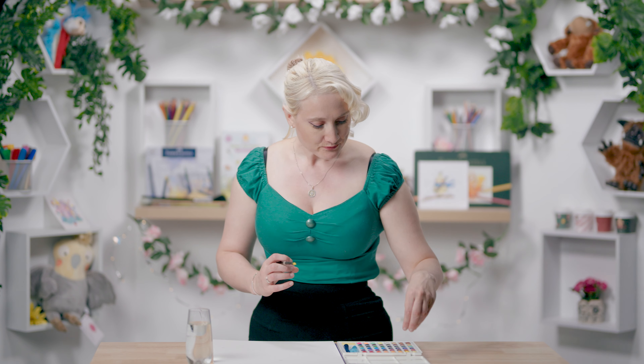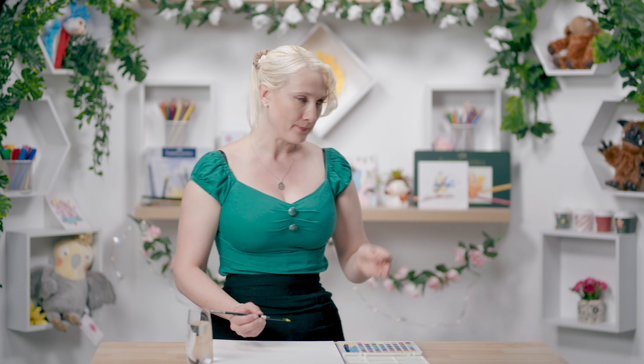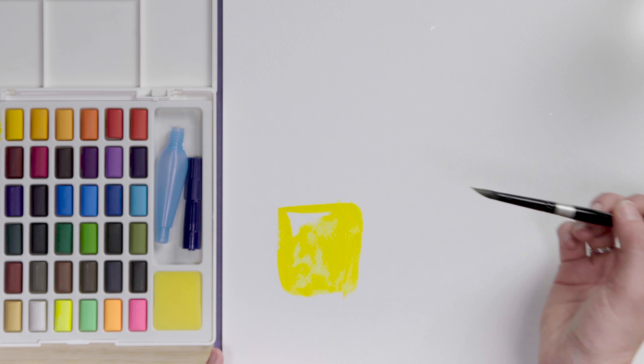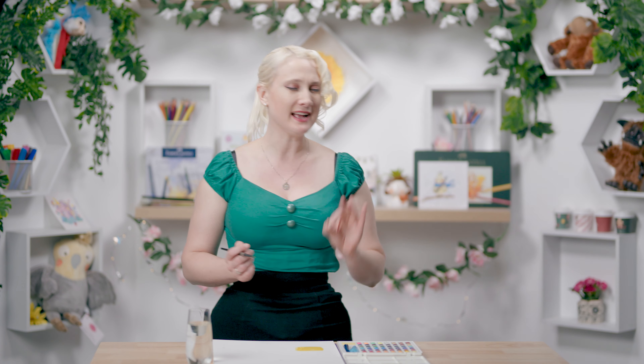With watercolour, when it dries, it dries completely. So when you reactivate it, you want to see that everything's mixing together well and that you're getting a nice amount of paint on the brush — which I am here. I'm going to do these little squares just to see how vibrant this paint is going to be. I'm actually relatively impressed — it actually feels more like almost a gouache. But I like how bright it is. That's a bright yellow.